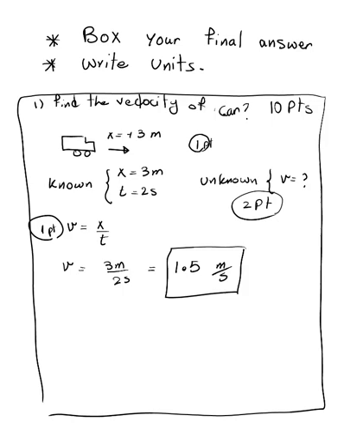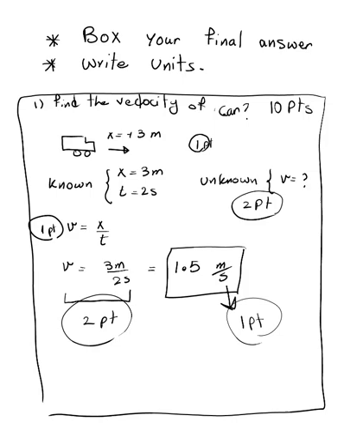And then this part will have, let's say, 1, 2, 3, 4. Let's say the replacement is another 2 points. So now I have 6. And then units, of course, always have 1 point at least. So this is 7. And then your answer is 3 points. Okay. So this is just to give you an idea of how I'm going to grade things in this course.